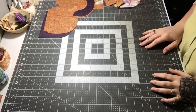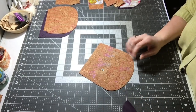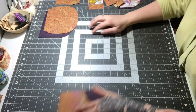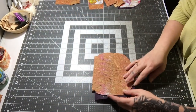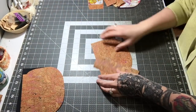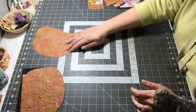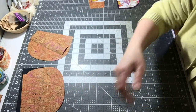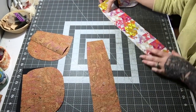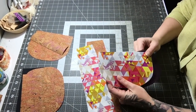All right, so to get started on making the Dollie Mini Crossbody, I have all of my pieces cut. I have the vinyl accent piece here, one outer body piece, and this is going to lay on top of that like so. I have two flat pieces. This is going to be my outer, and then this will be my inside. I have the back bottom piece, and then the back top piece. I have my straps here. I have my gusset. This is the outside, and then the lining. And then I have the back bottom pocket, and then the lining of the pocket.